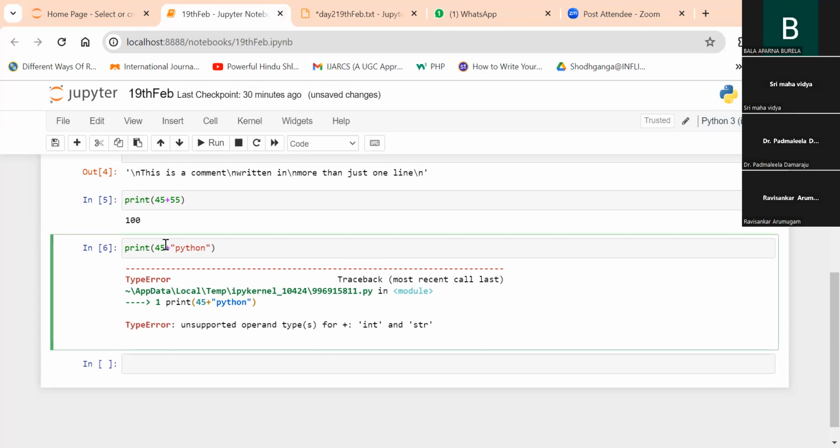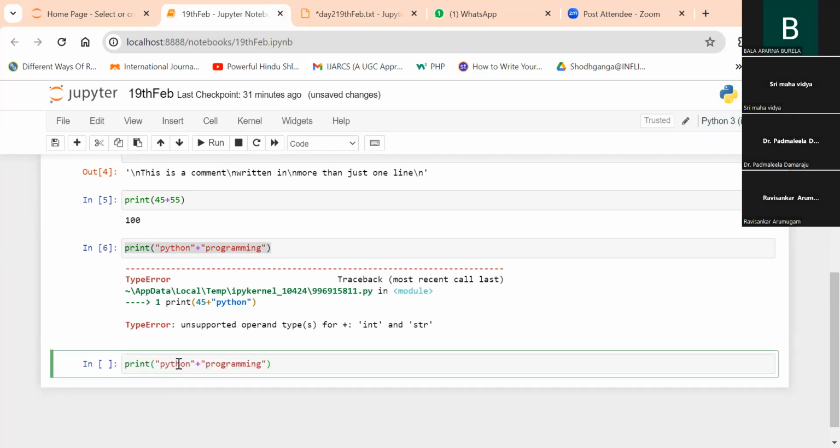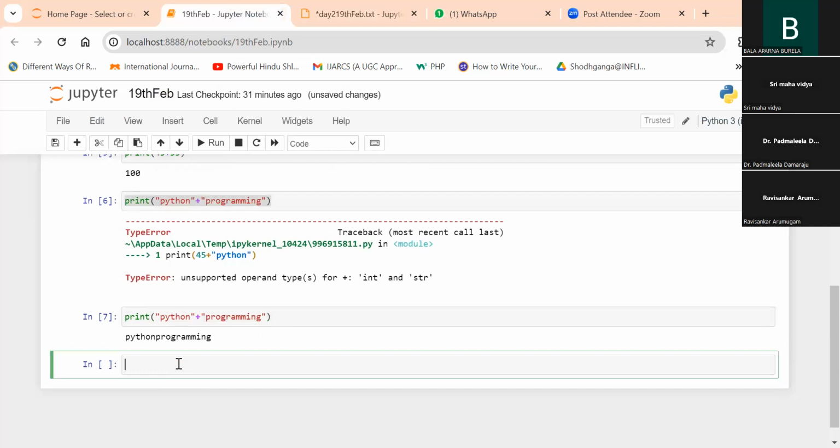Or I can also say "Python" plus "programming", this also can be done, because both are strings now, it will not give me any problem. Now what is it doing? It is adding both the strings and giving you Python programming as one single string.